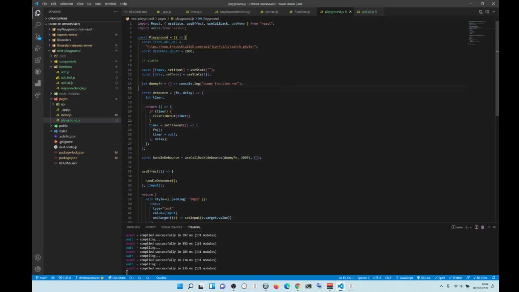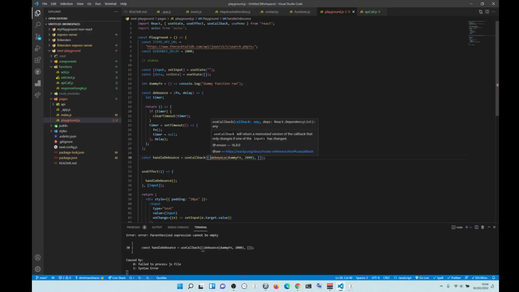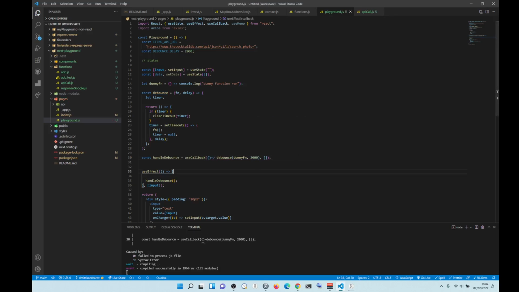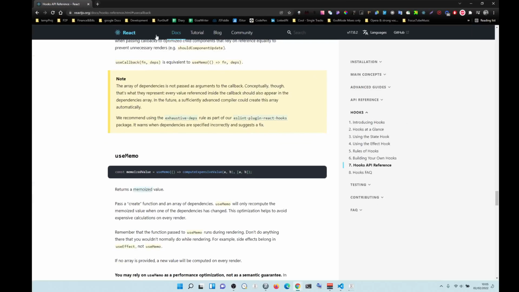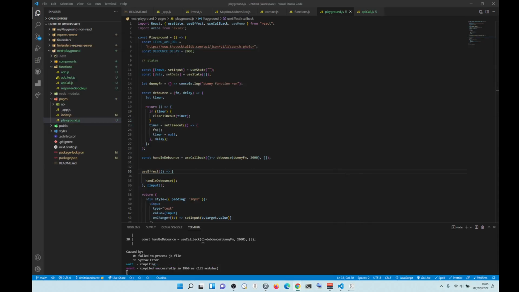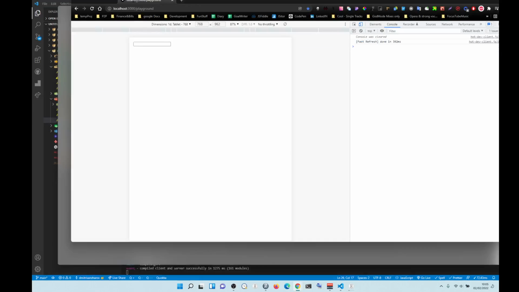Now there is a second one which is called useMemo, and they are exactly the same. This is the standard useCallback syntax. If you go to whatever React page, that's what you're going to see. If you simply delete this thing in here, this converts it into useMemo. Now I haven't figured out what the difference is or why useCallback doesn't work with this, for example. Maybe because there's no dependency, or I don't know. I didn't really look into it too much.